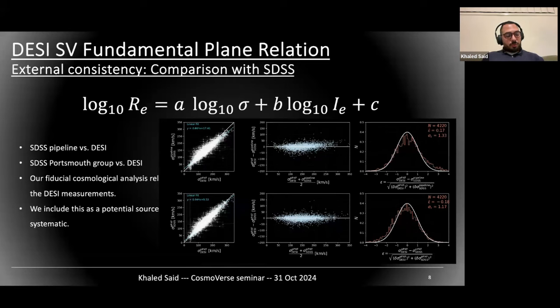So what we concluded from this is that DESI actually agrees with both the SDSS pipeline and SDSS pPXF more than SDSS agrees with themselves. I know this is not the best conclusion, but there is nothing we can do about it. We'll add this as a source of systematic every time we try to measure in cosmology. So basically we propagate this as an error all the way until our H0 measurement or fσ8 measurements.